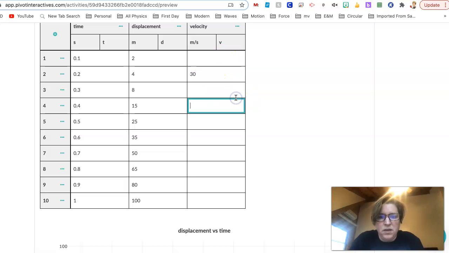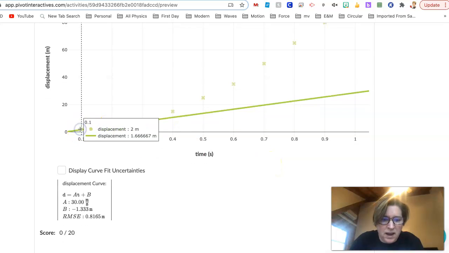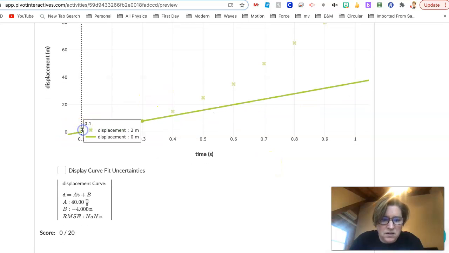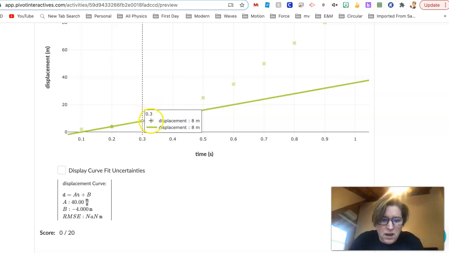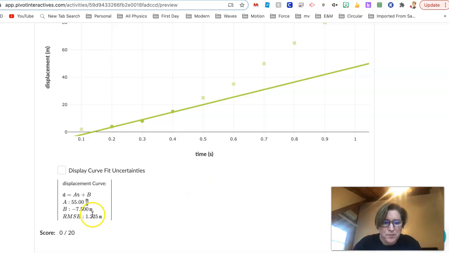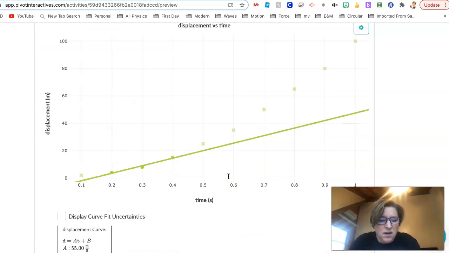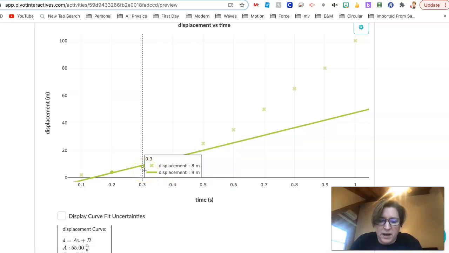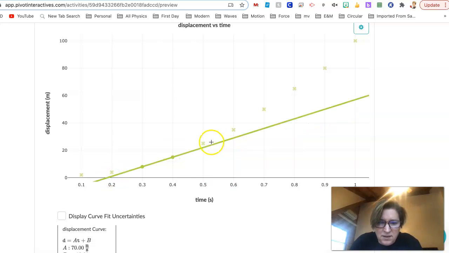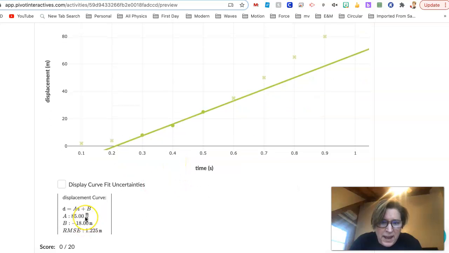All right. Then what I'm going to do is come down here to my graph, and I'm going to unselect this guy. It's not easy to do with this window in there. And then I'm going to select this, and you notice the slope goes up a little bit. It's slightly higher. Now it's 55. So I can scroll up and put 55 under 0.3. And again, what we're doing here is the midpoint is the one we're recording data for. And then I'm going to unselect this and select this. It gets a little steeper. And for 0.4, I'm going to record 85.